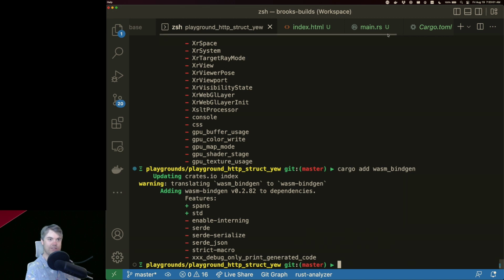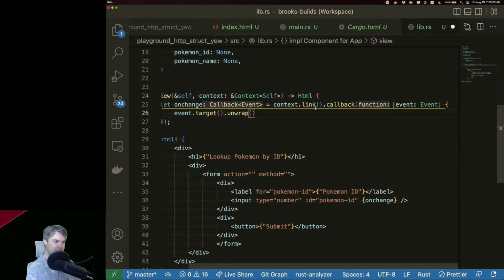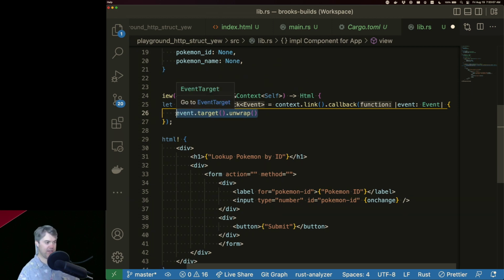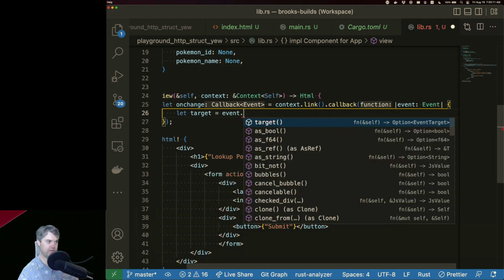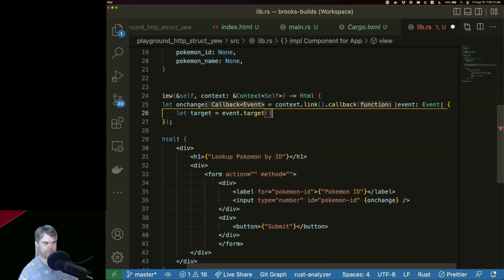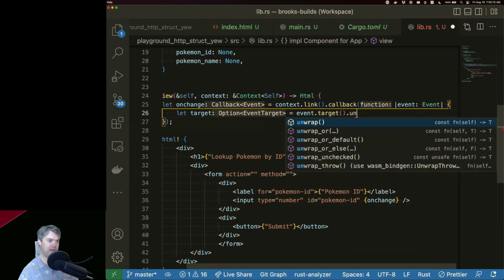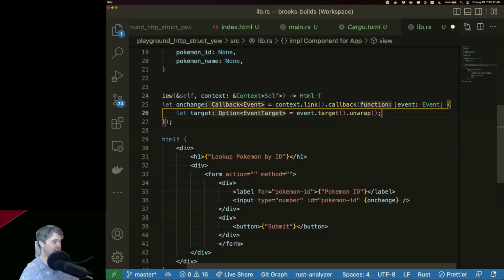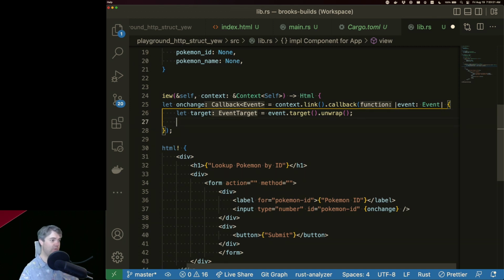Okay, so let's go back to here. If I get the target, and we can unwrap because I know we're going to have a target in here, so we should be fine. So we get a target, and now I want to convert this into the input target.